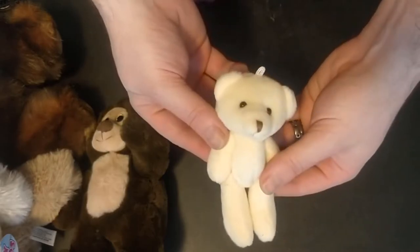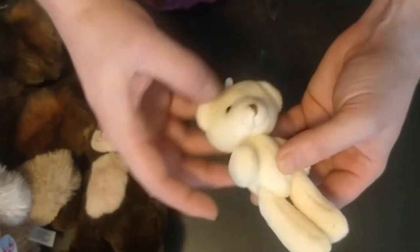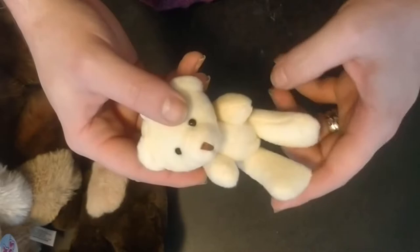Okay, so what's next? Here's the other one I got off of Wish, and this one was actually a free one. Oh, by the way, real fast, all these teddy bears are within a $10 limit, except for the last one I'm going to show you. So some of these were less than $10, some of them right around $10, but I kept it in a similar range. This one was free. You just had to pay shipping, and it's actually a posable teddy bear. Kind of.